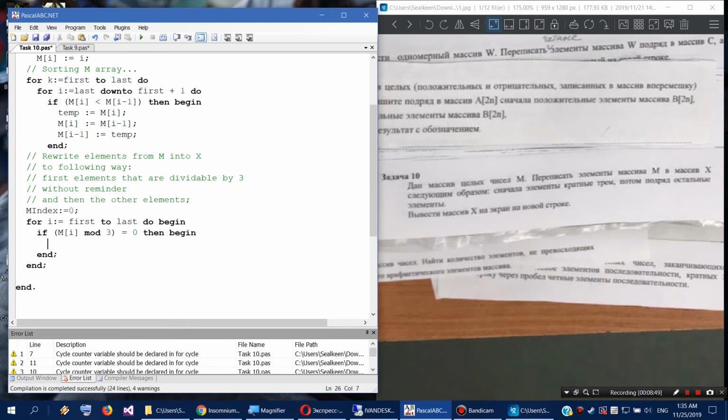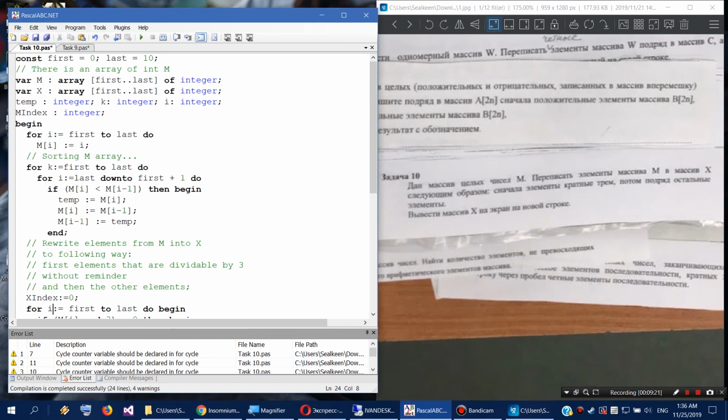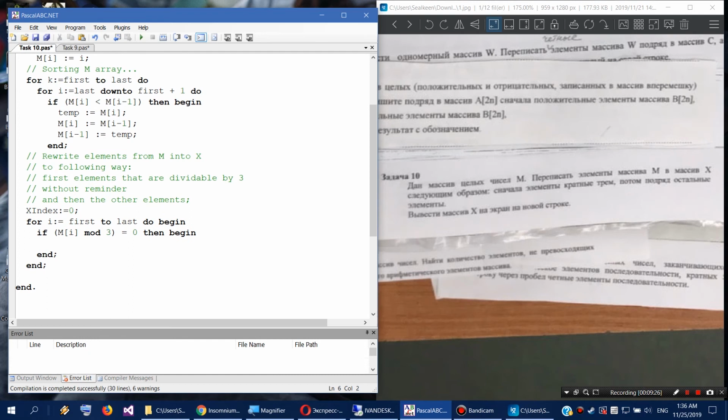Begin and end. So here we will need from first to last. Let's say we put inside it, well, it's not the M index, it's probably an X index. I don't know why I called it an M index, because it's an X index, because we're filling the X array. Let's Control F9 and check if I've corrected everything right.